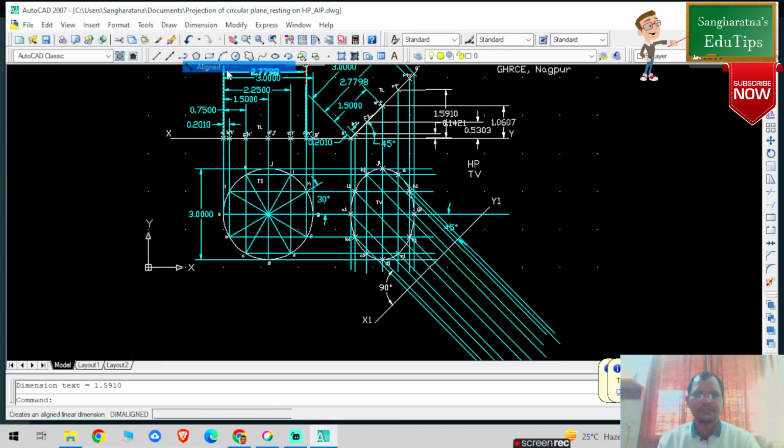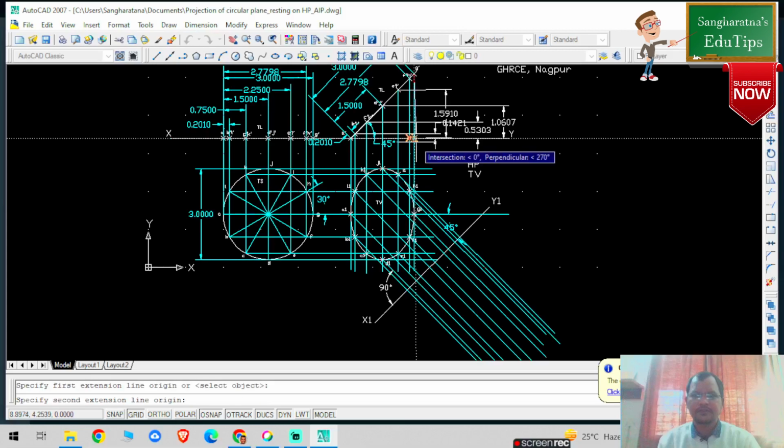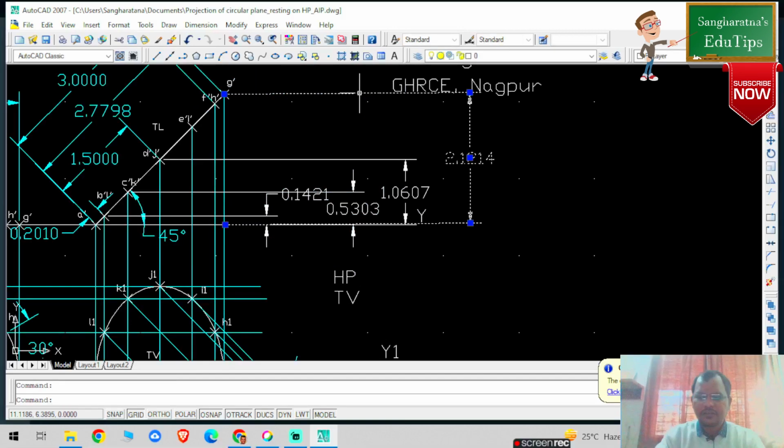So from this particular point and this particular point, it is coming something like this. Press Z, enter, A, enter. I hope all the dimensions are correct, but I can check and these dimensions are a little bit incorrect, so delete it. Again I am going to check the dimensions here, align.